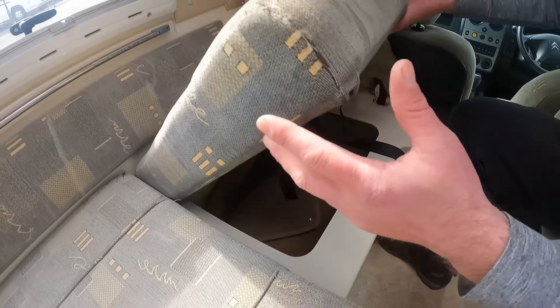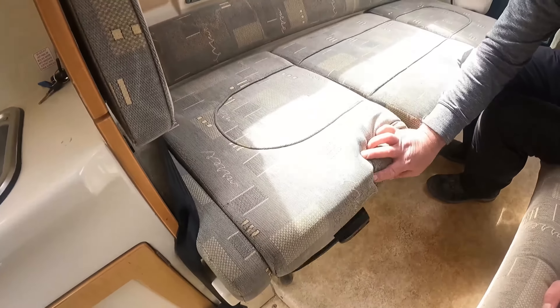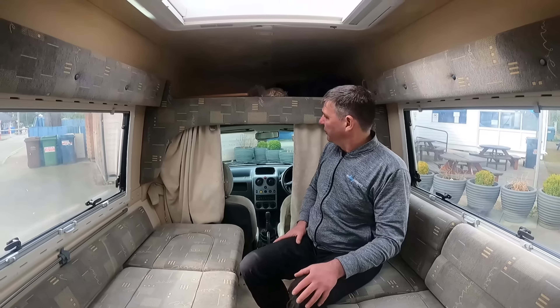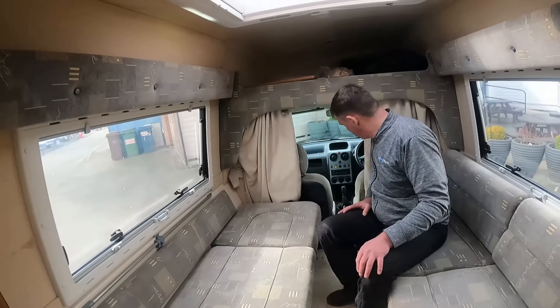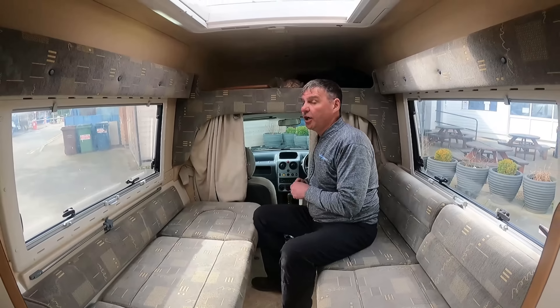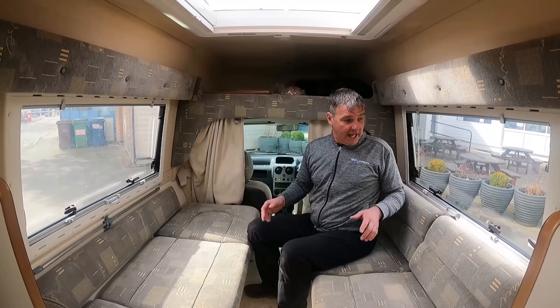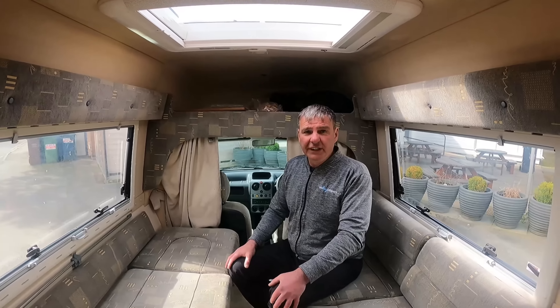We've got carpets in here Kevin — look at this. Carpets in there. There you go — electric hookup, LCD unit. So we really love these little Roam-a-Homes don't we. They are a little bit bombproof as well aren't they — they go on a long time. They used to do them on a little Citroën C15 — little demountables on the little Citroën C15. The seats were like sitting on a bath sponge. But they used to go forever those little C15s. Service them, look after them, and you've got a good camper van that's going to last you a while. Not really an awful lot that can go wrong on them inside. The Roam-a-Home Duo Outlook — lovely little starter camper van for anybody.